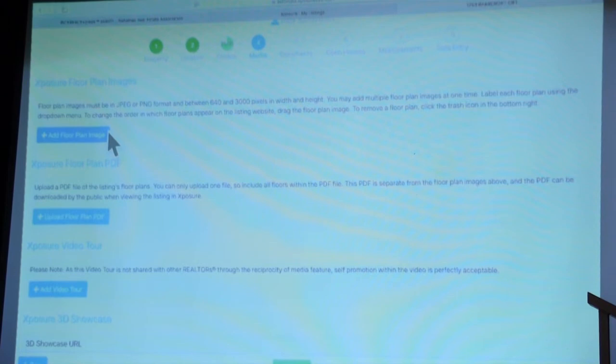That's why it's good to have it as a PDF. Adding that virtual tour, our video tour is here, so feel free to upload those videos. And also put that video on YouTube for sure, without question, but having it in this system is good.